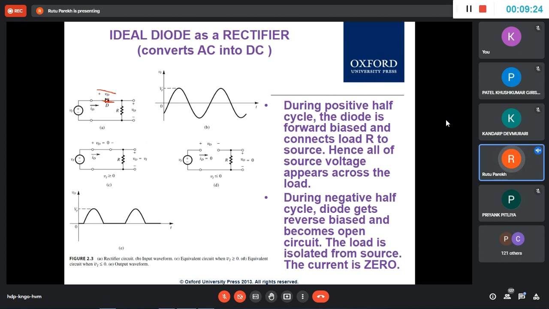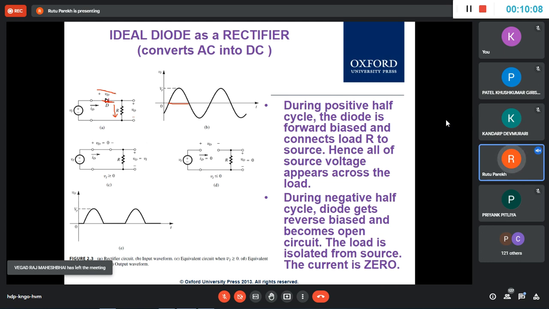So if you have to calculate the voltage across the diode, it is going to be 0 for the positive half. And what will be the output voltage when it is conducting? Current I is flowing through the circuit. So V0 is equal to IR, the current that is flowing. This is your peak output voltage. Because the diode is shorted, these two points are the same, and this voltage is the same as your input voltage.